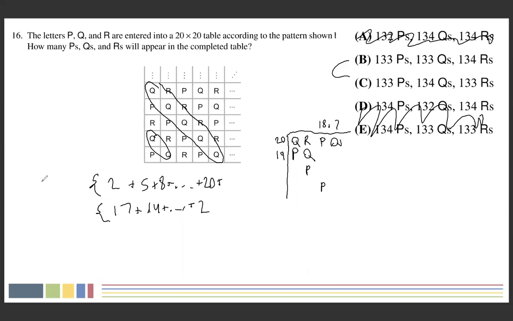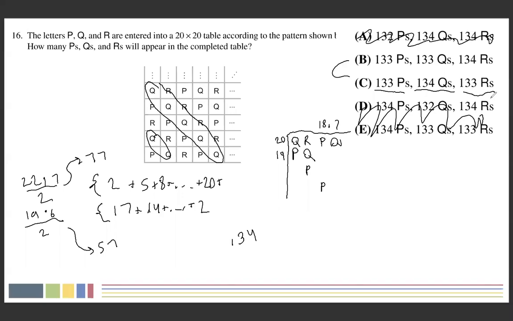We can look through, well, this is 22. How many terms are there in the sequence? 7, divide by 2. With this one, it's similar, except the first and last terms add up to 19. There are only 6 terms in the sequence, and we divide by 2. So this adds up to a total of 57. This adds up to a total of 77. We add those up, we get a total of 120 plus 14, 134 q's, which means 134 q's, 133 p's. We can simply subtract to obtain that there are 133 r's, and that makes our answer C.